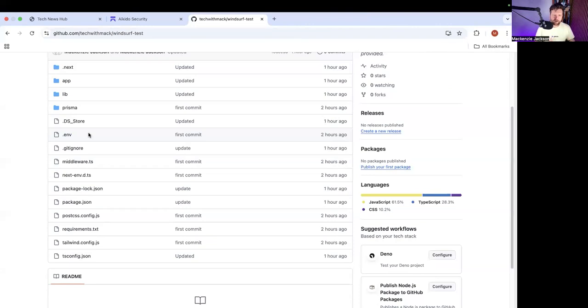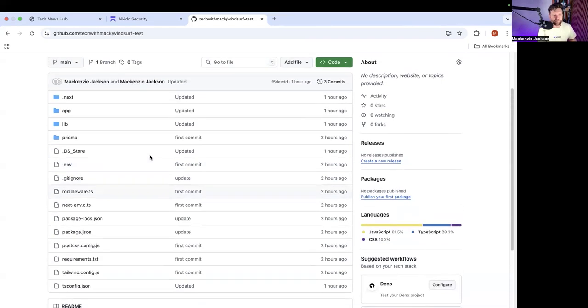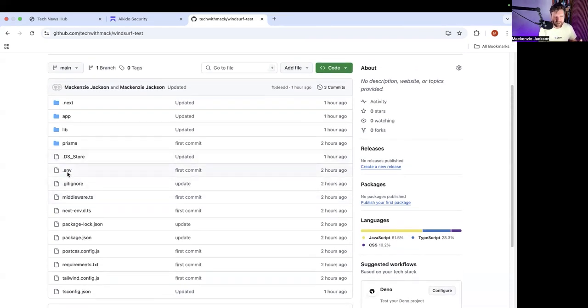Now, a lot of people fall for the wrong assumption that if your GitHub repository is private, then it's okay. This is absolutely not true. This is because Git, especially if you're working in teams, is designed to sprawl. Your code is designed to sprawl everywhere. And once this file is in GitHub, there's no getting it out. You have to rotate all of the API keys from the source. You have to create new API keys or new passwords because these are all exposed. That is what's concerning here.